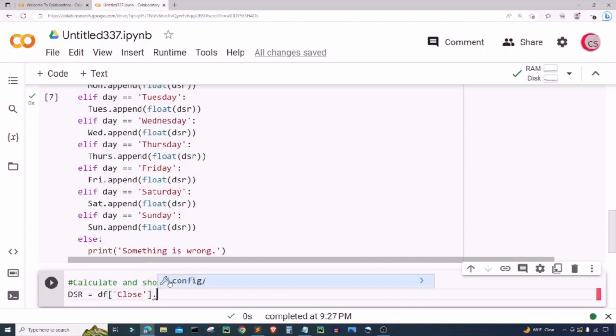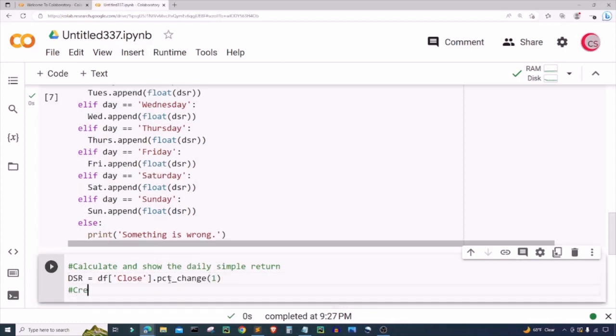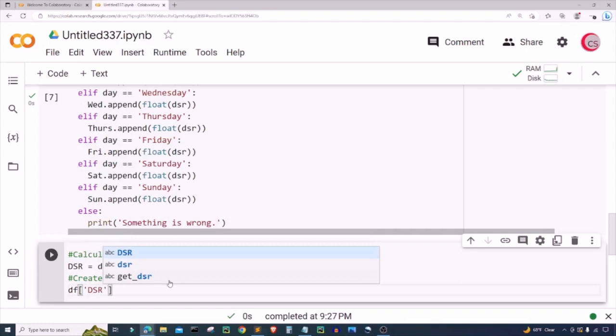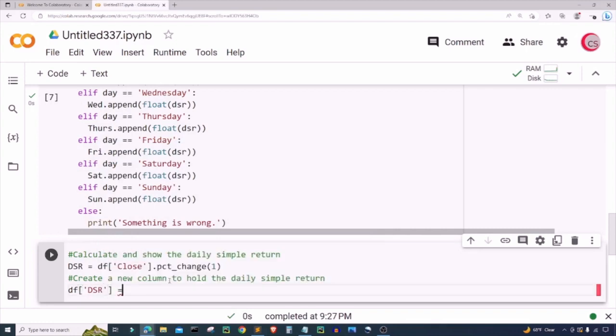And I'm going to put .pct_change with input 1 for 1 day. Okay, next I'm going to create a new column to hold the daily simple return, and I'm going to call this new column DSR as well. So just type DSR here, and just like that, we've created the new column. I'm going to set it equal to DSR, which is the variable that I just created, which holds the daily simple returns.